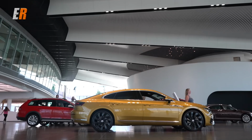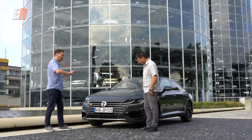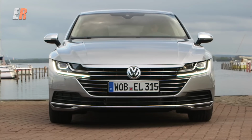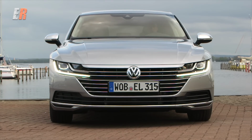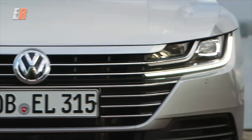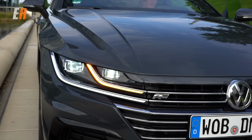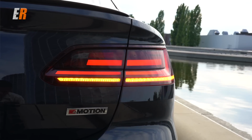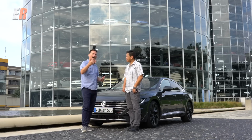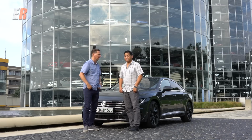Now, Klaus Bischoff is the head of design for Volkswagen. He talked about just that, doing the lights wrapped into the grille and around the front of the car. The lighting package and the treatment really is first rate. He said years ago this would have only been able to be completed on a concept car, but now it's able to be done in a real production car. It's got a really bold look. The turn signals, I like the front and the rear. Yeah, it's very futuristic. This is going to be the flagship for Volkswagen, so all of the newest, latest, high technology stuff will be put into this car. And we're getting it fully loaded for the Canadian marketplace. Let's check out the rest.